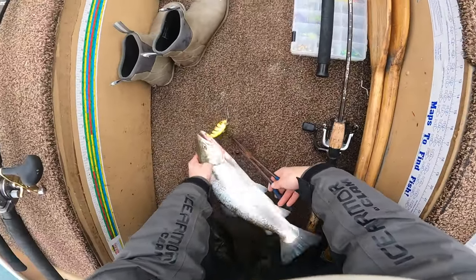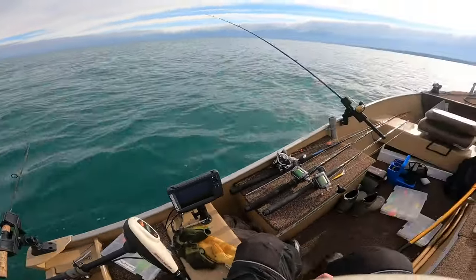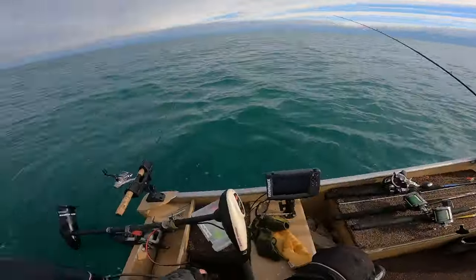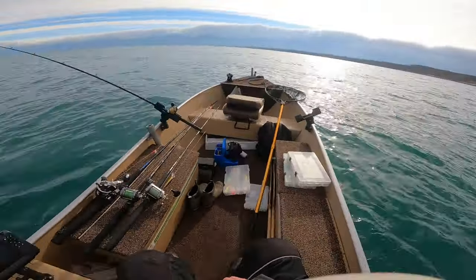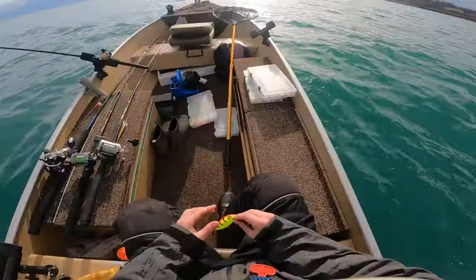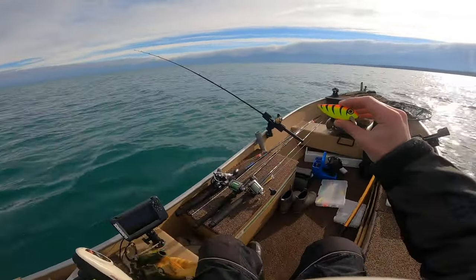Oh, and you messed up a lot more. You might be thinking to yourself, well, I wonder what this guy's catching these fish on, because he's doing a pretty good job of it right now. And I'm gonna tell you, because I like telling people what I'm doing, because honestly, there's so many fish in this lake, it really doesn't matter if my spot gets taken or if my lure gets taken, because guess what? I can go out and catch some fish too. But this is the lure that's been doing good for me as of right now.